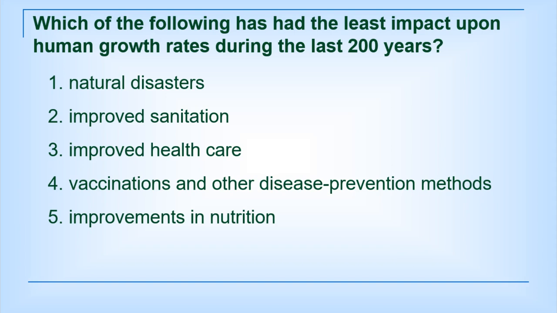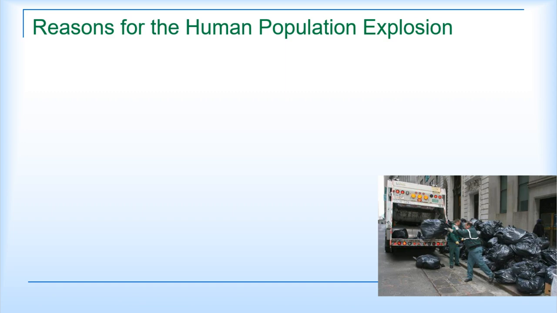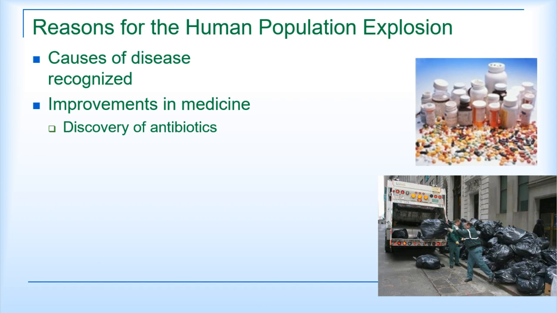Well, the four improvements that we've made have so greatly changed our ability to survive that natural disasters actually only take a very small number of people comparatively for every event. So we're not really dependent, in terms of population growth, on natural disasters. We have been able to explode as a species because we've been able to take control of our health and disease, our bodies, and all of the kind of things that used to affect us before, disease, injury, all of that. Now we have medicine, we have ways to survive, and survive we have.